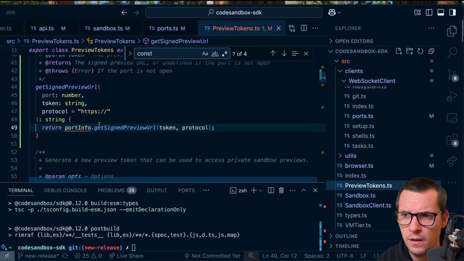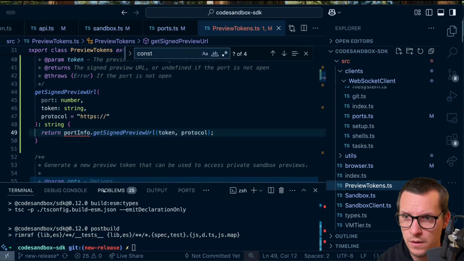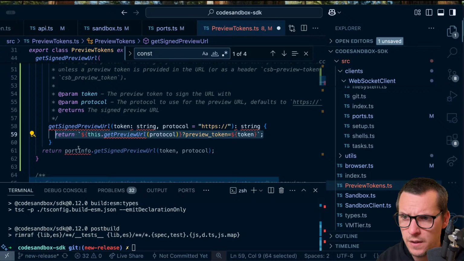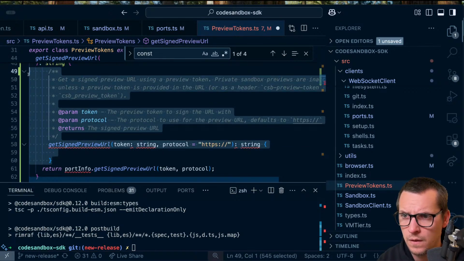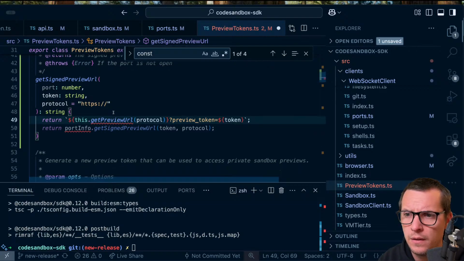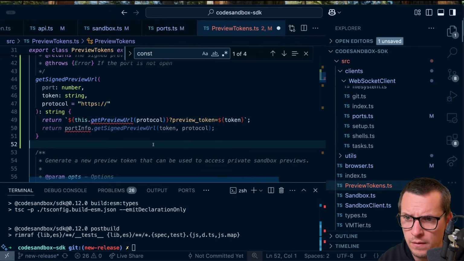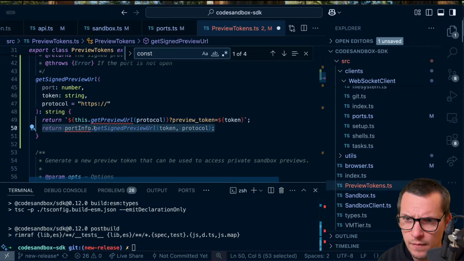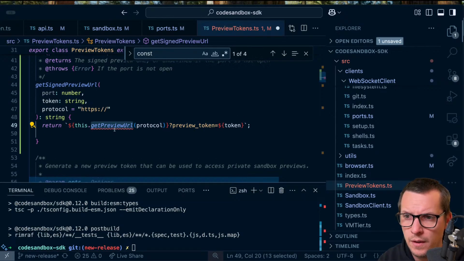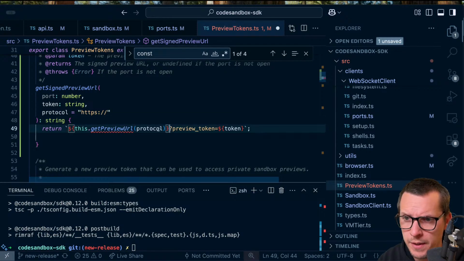And then inside preview tokens, we're actually gonna just shove in get signed preview URL. Oh, it's basically just getting this get preview URL. And then the preview URL is basically, okay, we can just build this up.